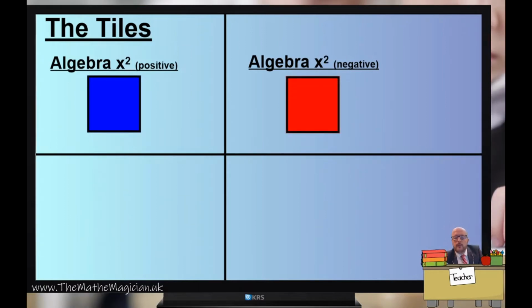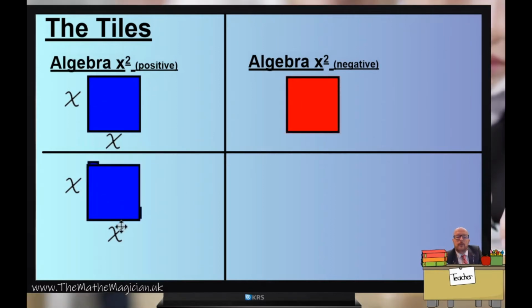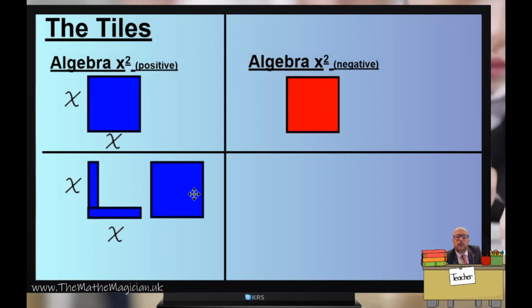Right, so last we've got squareds. We've got x and y squareds. Here you can see that x squared looks like a square. Wonder why? So let's investigate it a little bit. This is an x. This is also an x. And when I put them together, I get x times x, which is x squared. So that's why it's called x squared. I can do the same with the red one, so with a negative x.